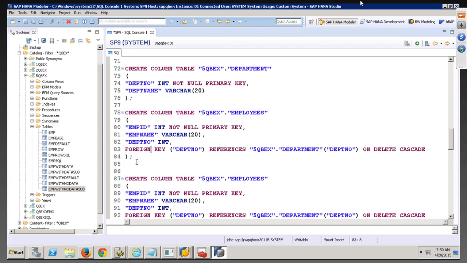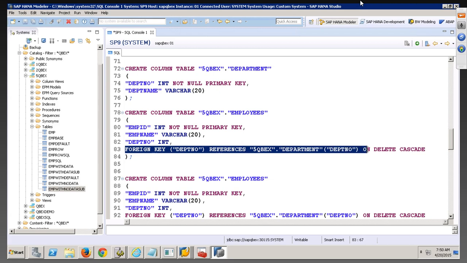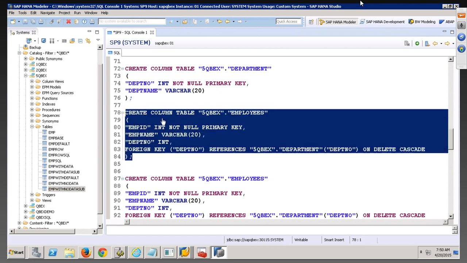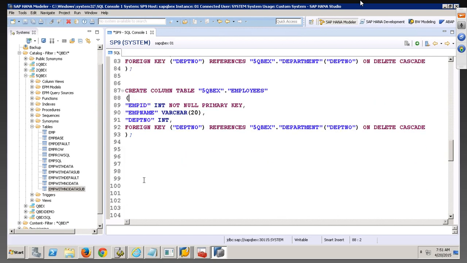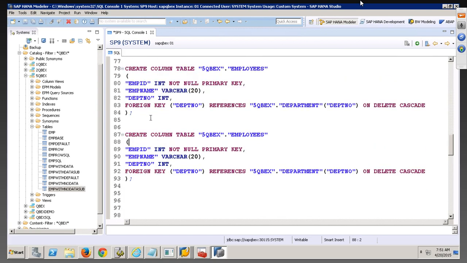Okay. So by using this statement, you specify the foreign key column you want, and which column of which table it refers to. It's the same way. So what happens now?